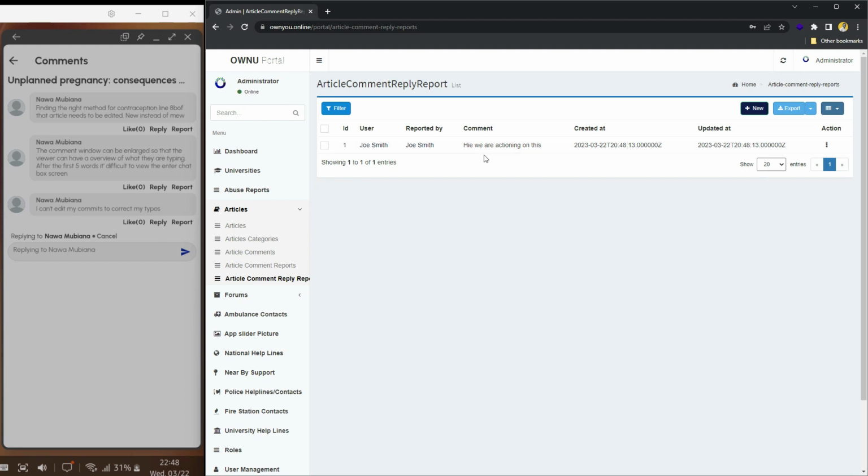And then the admin can actually monitor all these reports coming through from the mobile application, and then take the necessary measures.